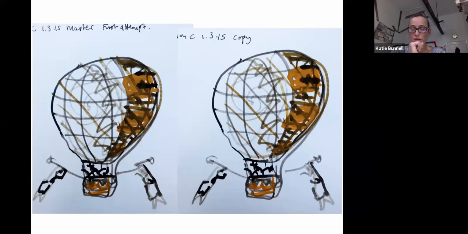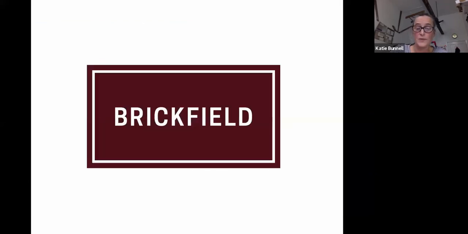I think, in relation to some of the frustration of having to work in a way that was indirect through the screen, through the technology, always trying to bring those things together, the humanity of making and the digital technology together, but actually finding that very difficult to achieve. So I've been working on Brickfield.